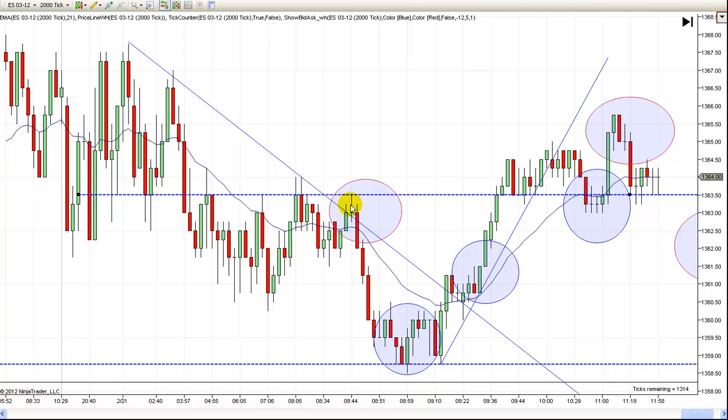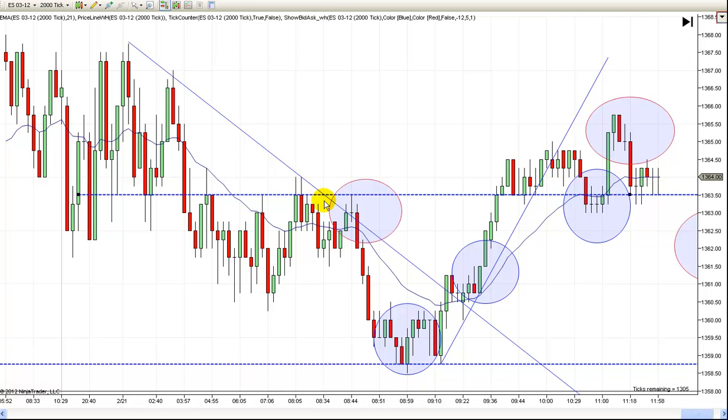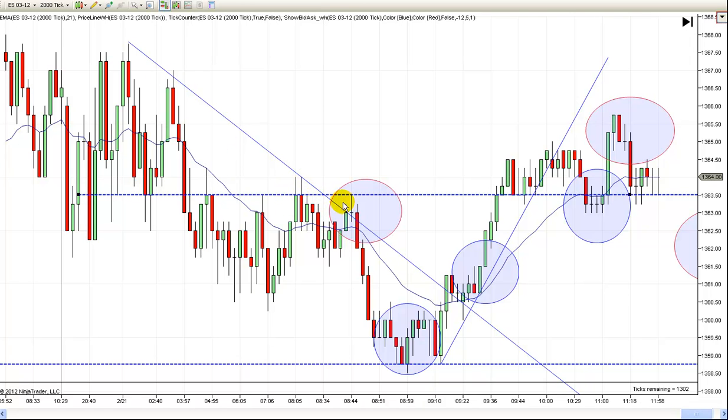And you could have gone short off this doji. A lot of times, dojis are not a good entry, but because we had somewhat of a trend line, because we had the double top, and because of this possible trend line, it was okay to go short here. Plus, this is a second entry short.